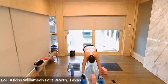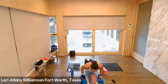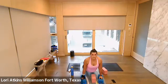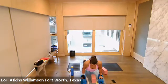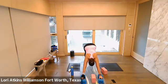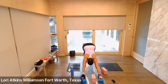Chaturanga. Up dog. Chaturanga. Up dog. Chaturanga, up dog, down dog. I just wanted to see if y'all were still there. Left leg forward, warrior one.